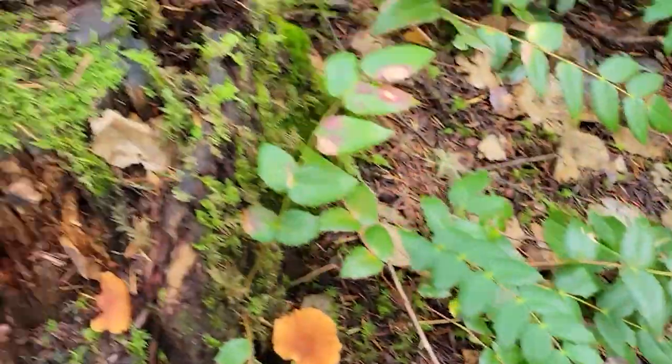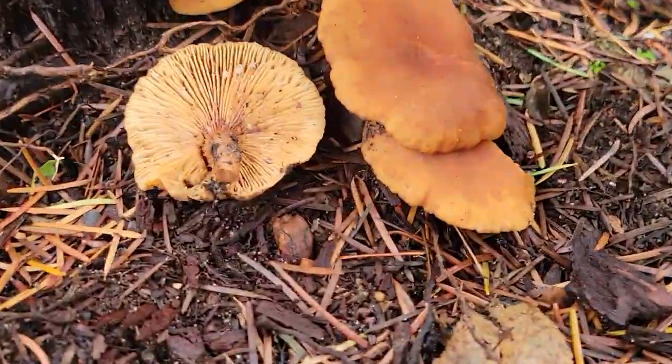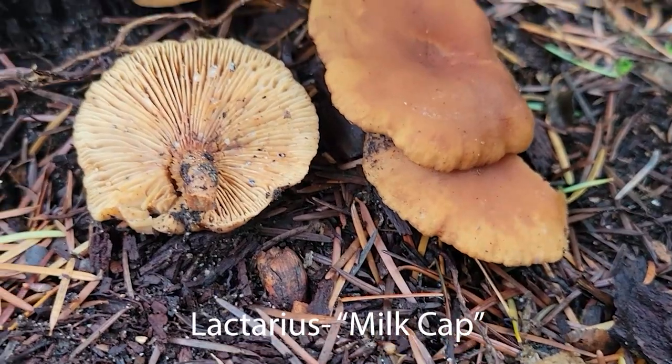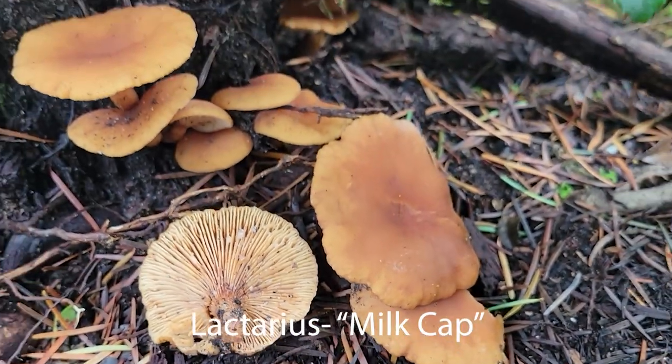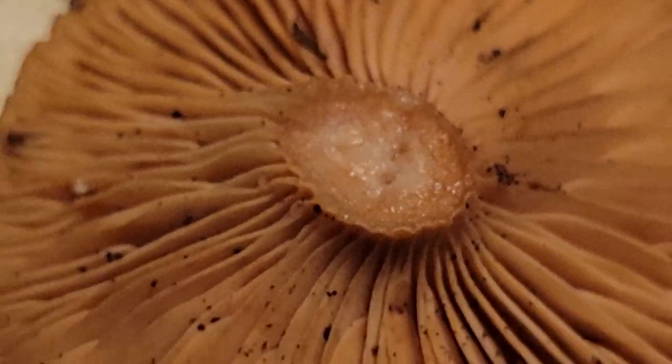This mushroom is a member of the milk cap family. The genus of milk caps is the Lactarius genus. And so this mushroom lactates when you damage the gills or when you cut the stem. It grows right here in the Pacific Northwest, all the way down to California, up into Canada. A few different species of Lactarius share this characteristic that gives it a really sweet maple syrup-like smell.